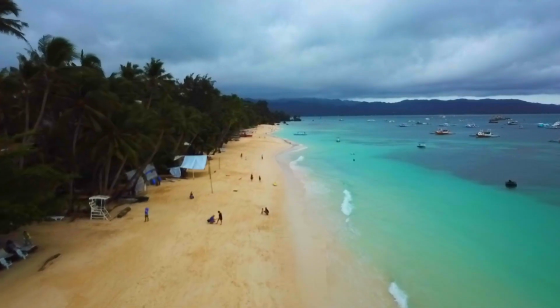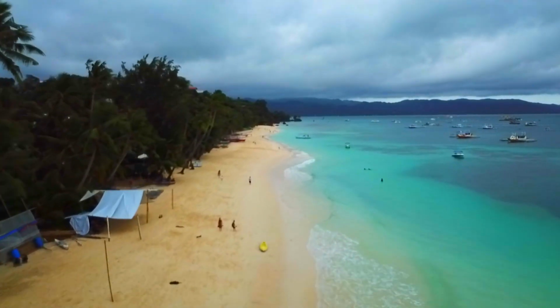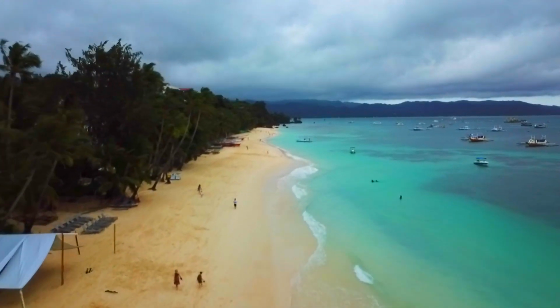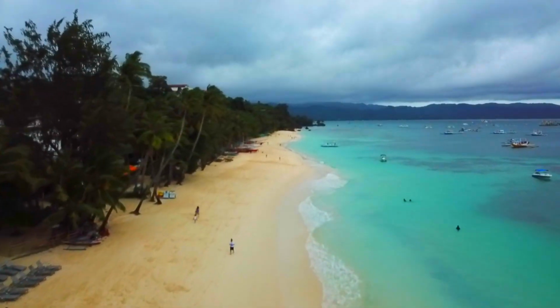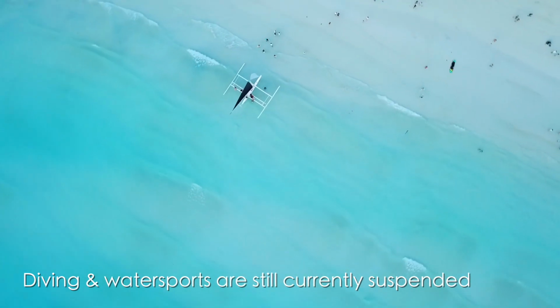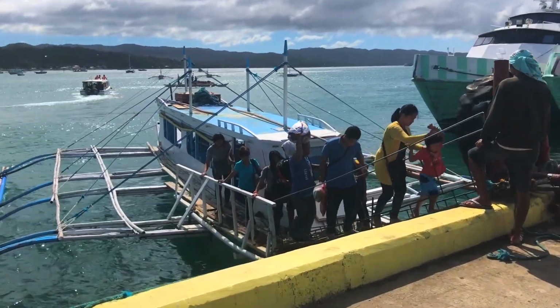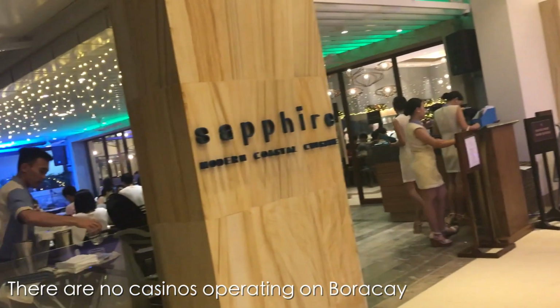Boracay Island is still one of the best options for visiting when in the Philippines. It is a beautiful tropical island, and it just underwent an ecological reclamation to ensure the beaches and water are clean and pristine. All tourism had been suspended, and about 300 businesses were shut down for illegal wastewater procedures, but that is all cleaned up now.